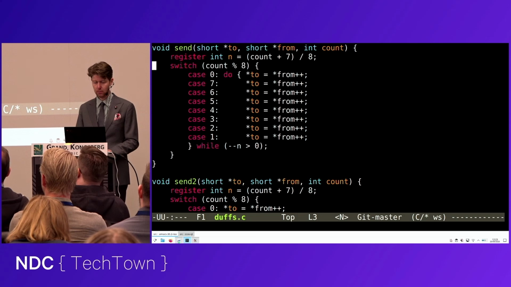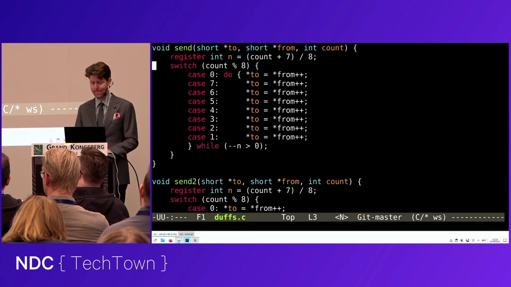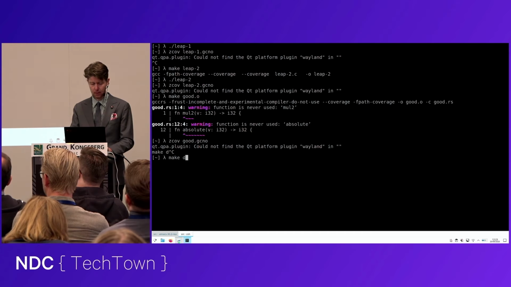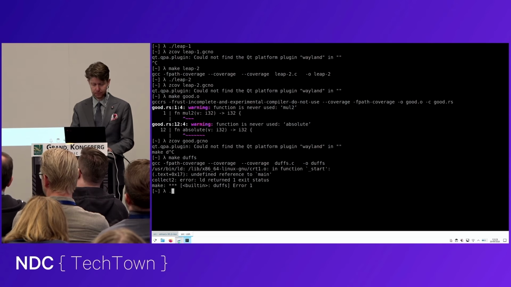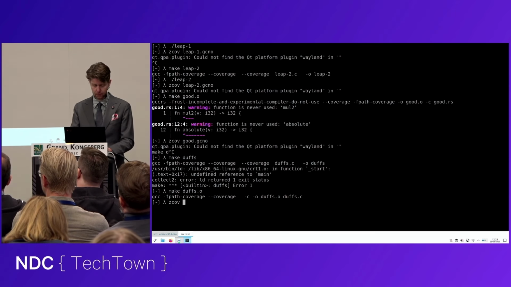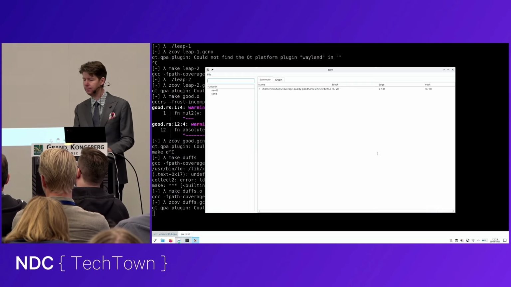With the remainder operation on the switch, and in the switch you have a do while. So you want to see what it looks like? I just tried this for fun and figured, what if I throw Duff's device in there?